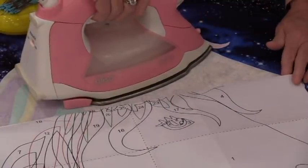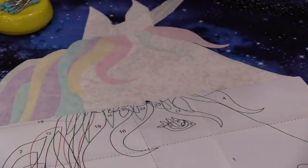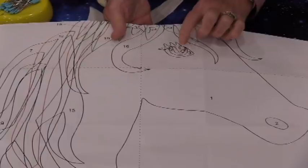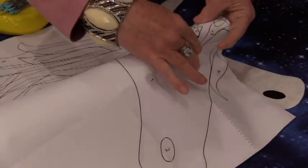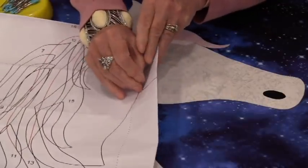Now I can fuse them down, take the pins out, and finish fusing those pieces down. I can do that same folding method for this eye. Fold the paper in half so the eye is in half. Line up some points.